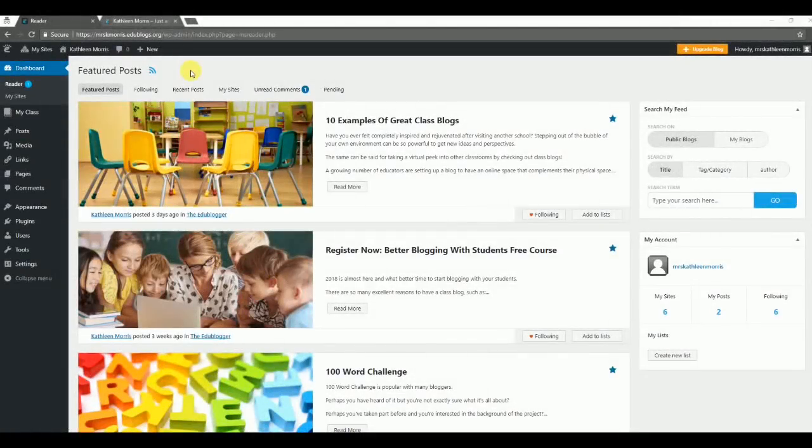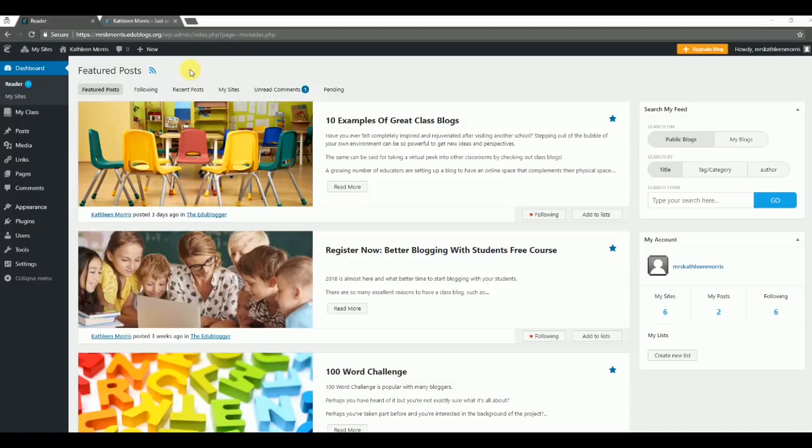Once you've signed up for a blog, you'll get an email that reminds you of your blog URL and your login details. You'll be able to click on a link in your email to get to your blog dashboard. The dashboard is the back end of your blog. This is a part of your blog that only you can access unless you add other people. And this is where you can change the look and feel of your blog, as well as publish new content like posts and pages, and see if anyone's commented on your blog and approve your comments or reply to them.